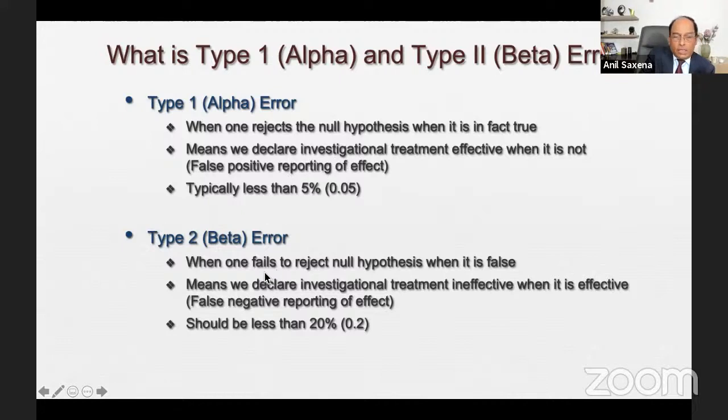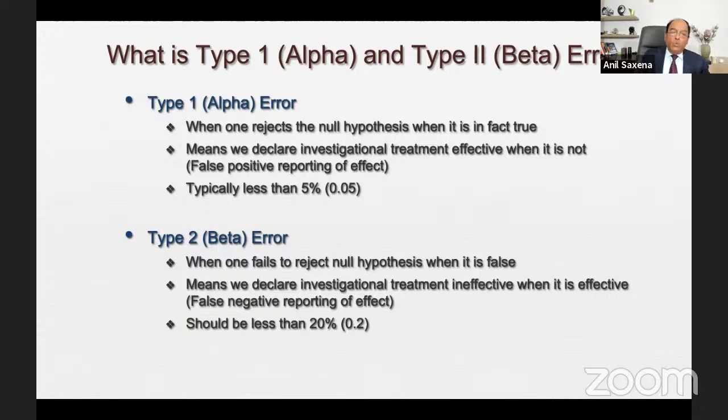Similarly, if you go on the other side, for example, if the p value was more than 0.05, say 0.06, and you fail to reject the null hypothesis, you declare the trial negative, while actually it was effective. So it is quite possible that your p value in a trial with the new treatment came 0.06, and you declared that the trial is negative or the new treatment is not effective, where in fact it was effective. That is called beta error. And typically it should be less than 20% or 0.2.